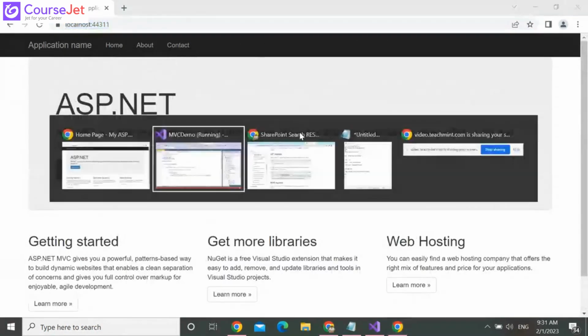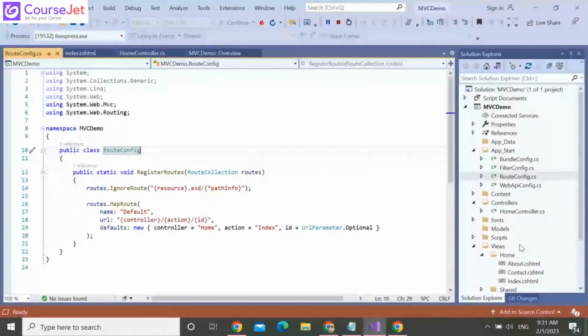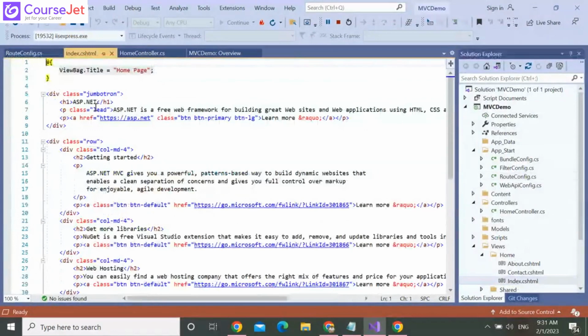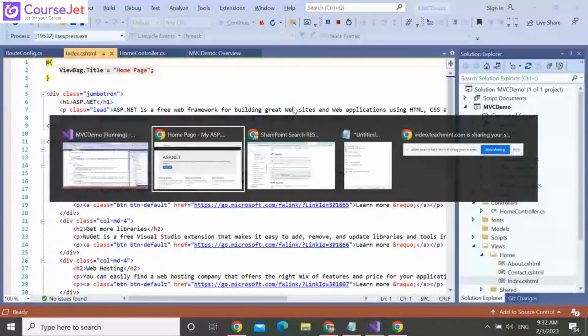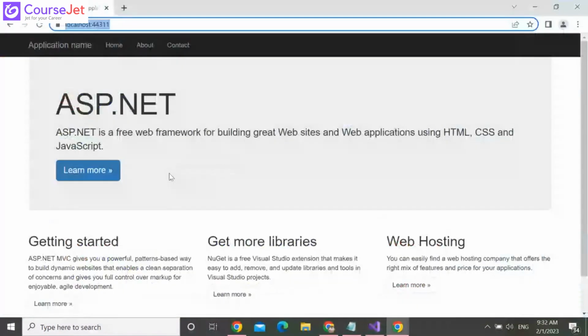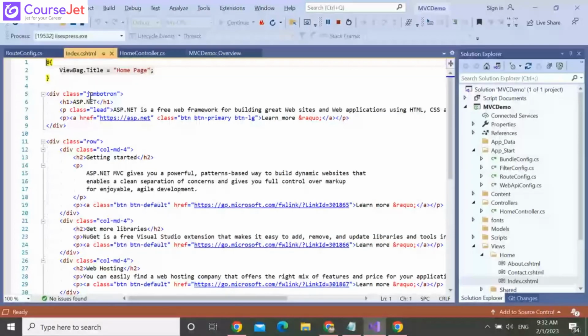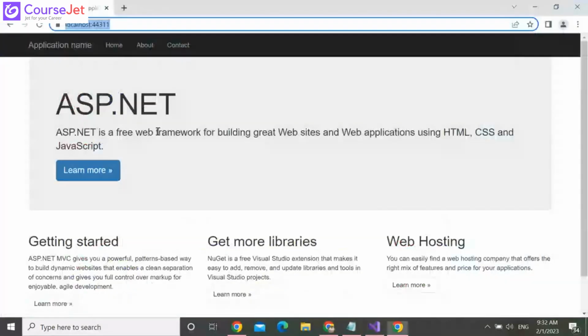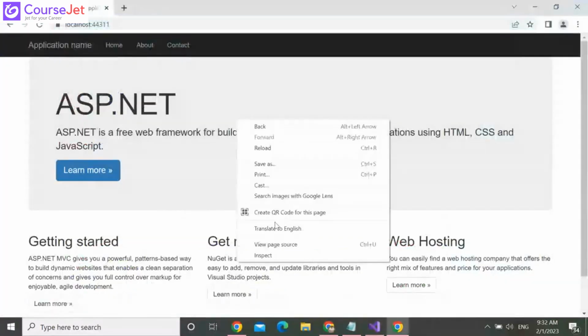If you go to Views, Home, index.cshtml, you can see the format. ASP.NET is a free web framework for building great websites. All the content is available here. For the CSS, they use these class names.